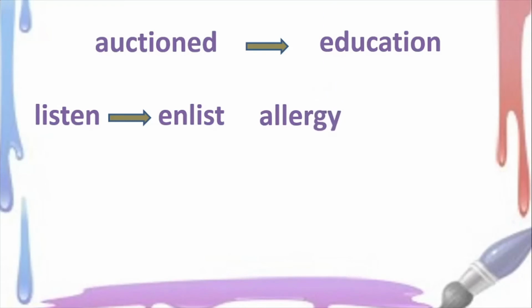So it is A-L-L-E-R-G-Y. Allergy. What is an allergy? An allergy means a kind of an unpleasant reaction that you may have to anything. It could be a kind of a food, it could be some kind of clothes that you're wearing. So suppose you're allergic to peanuts, many people are allergic to peanuts, okay? So in case you're allergic to peanuts, if you eat peanuts, you get some kind of odd reaction in your body. Okay, you get some kind of a bad reaction, you can say, in your body. So that is the meaning of an allergy.